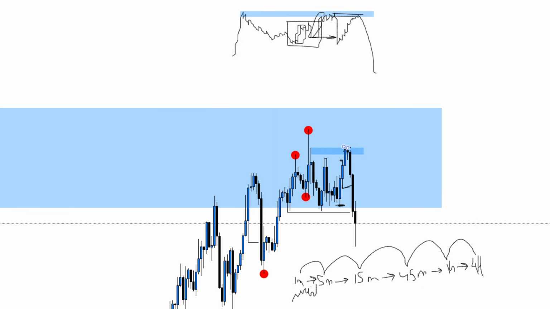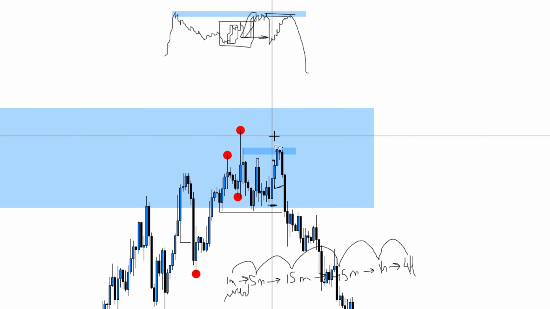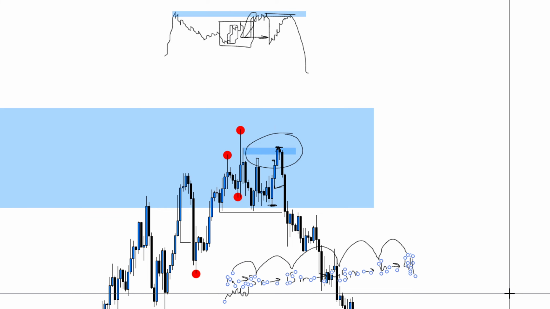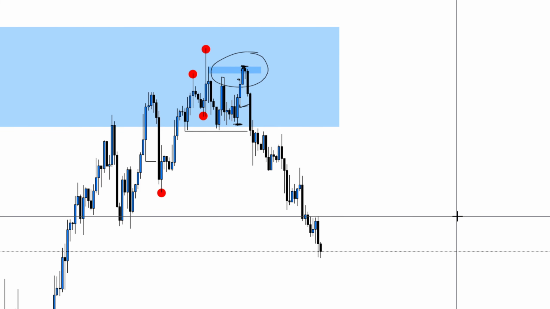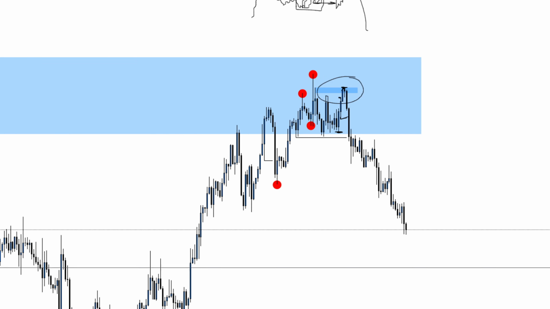But notice this. By the time you reach the 4 hour time frame, the market is already too strong and it's already provided its confirmation entry on the smaller time frame. So your best chance of actually catching an entry is to be patient and wait for the next higher time frame structure to be created. So in this case, we refer back to the 4 hour structure. We take a look at what our 4 hour structure is like.